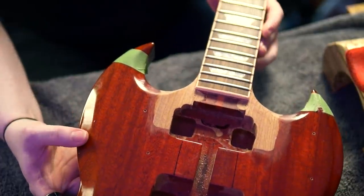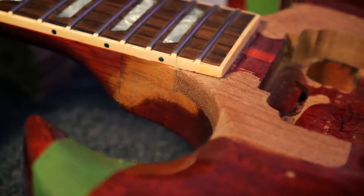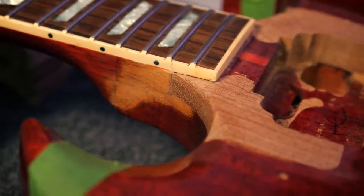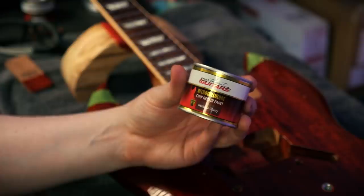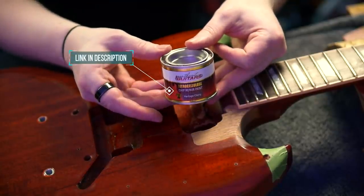After some considerable time filling any gaps, sanding and scraping, I was finally ready to start applying finish and blending in the repair. I'm using Heritage Cherry and Clear Gloss Nitrocellulose from these little touch-up tins.